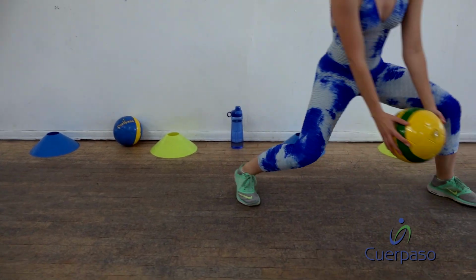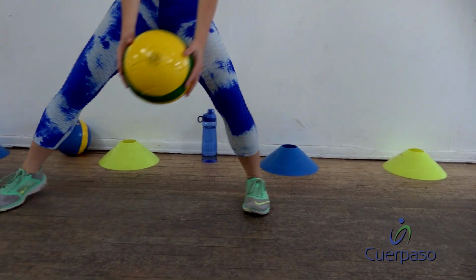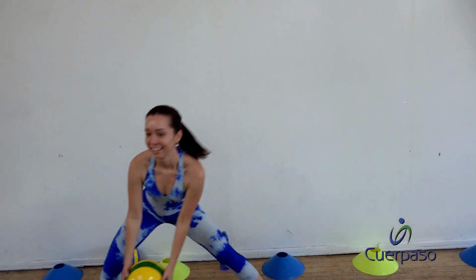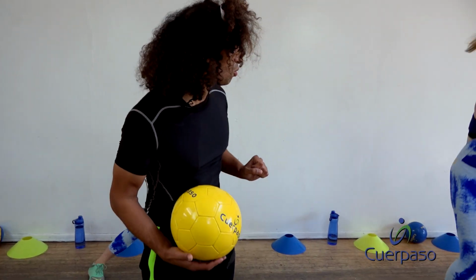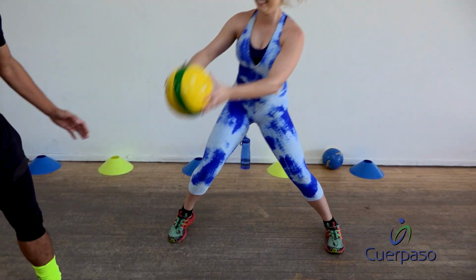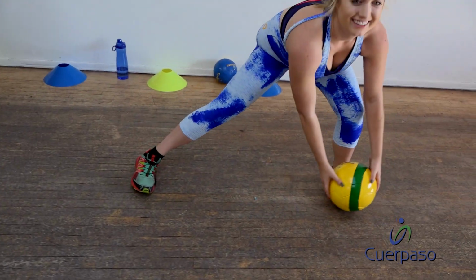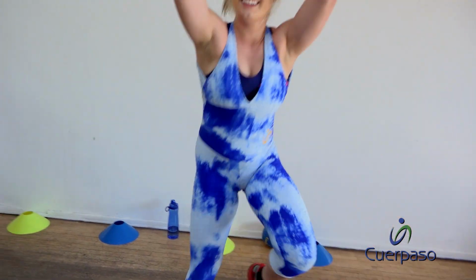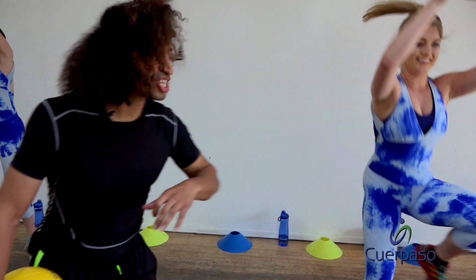Beautiful executions. How's that inner thigh feeling? All right, I love that. Great intensity, Elizabeth. Loving what I'm seeing. You see the air time in between? Yes. All right, here we go. Woo! Por trabajo, see how we're gliding in the air? Excellent air time. Athletic stance, we're just flying around, shedding that fat.